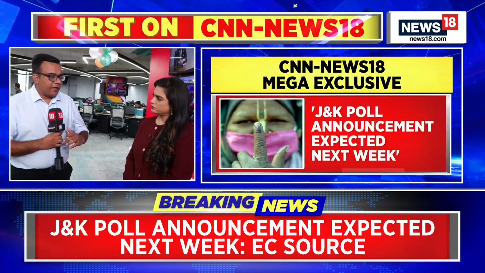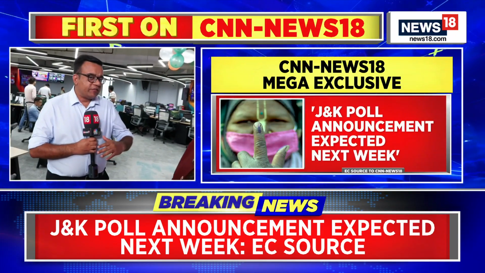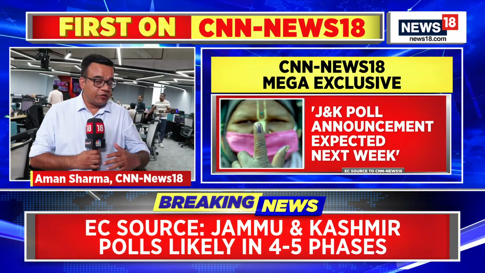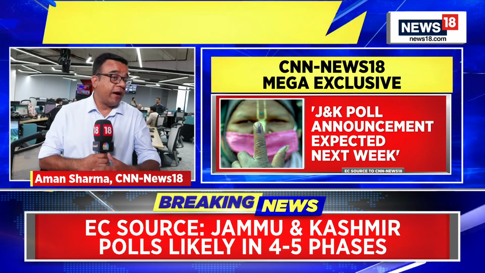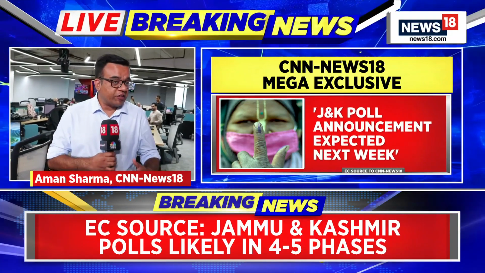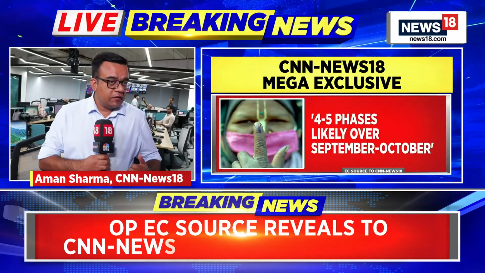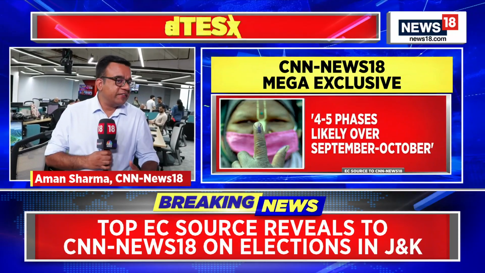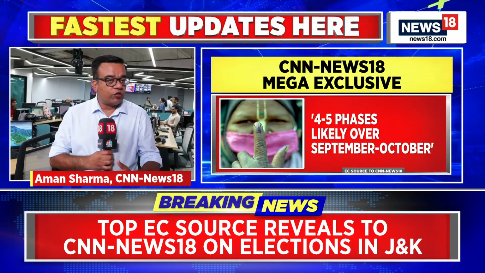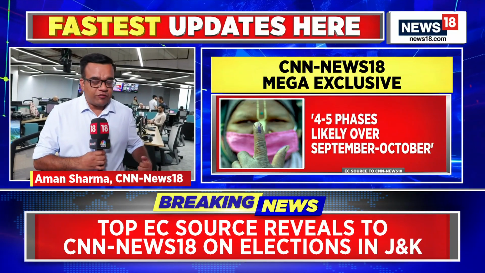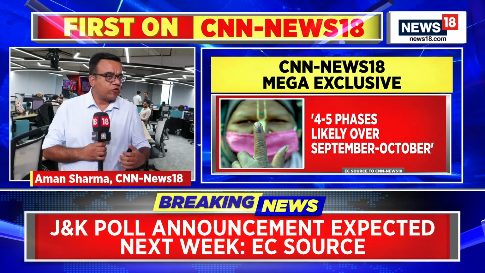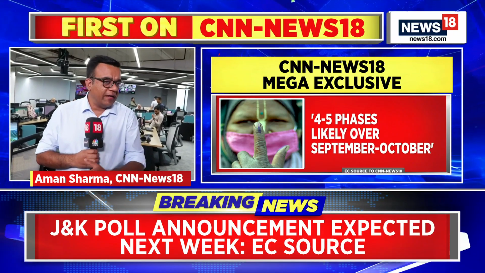See, I think what is giving the government and the EC both a lot of confidence is the just concluded Lok Sabha election. The voter turnout in J&K has been the highest in many years. It's over 56-57%. That is why the government feels that people there will defeat such nefarious designs of terrorists. Obviously, these terrorist activities which have happened in the Jammu region, the government has also said this is also in a way to derail the elections.